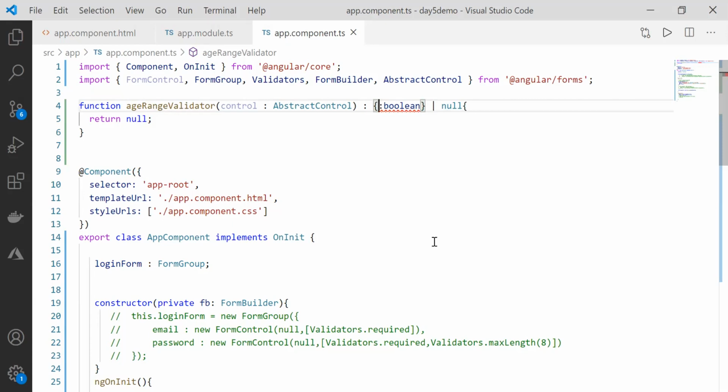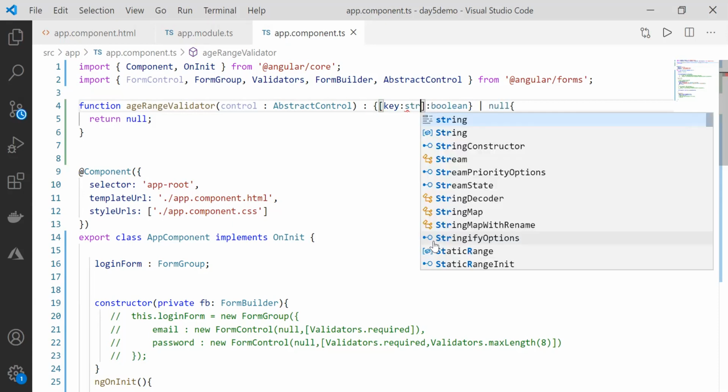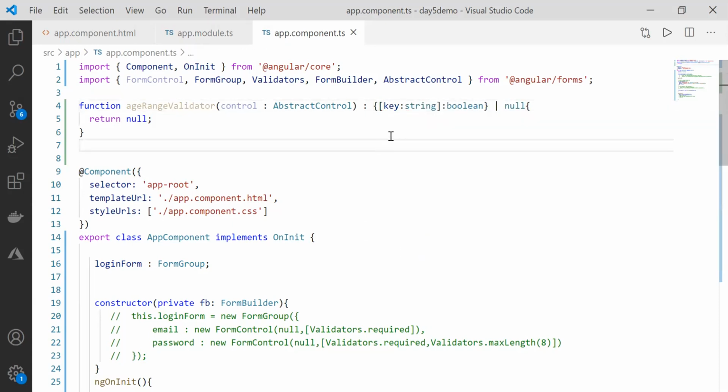So here I'm saying that, hey, either return me null or return me an object where key is of type string and value is of type boolean. So this is the syntax you need to follow to create a custom validator.